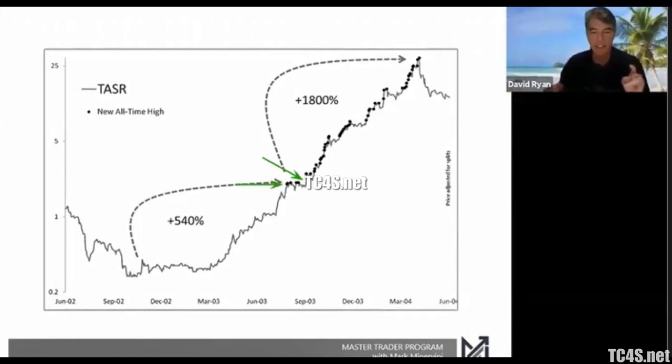The other thing I'd like to say is that for so many people, it's very, very hard to buy stocks that are at new highs. I think of that old adage, buy low, sell high. People are saying, well, it's expensive up here, but if you thought Taser was expensive up here, look at the move that you missed by not buying it as it went into new high ground. At first, it's very uncomfortable. But once you get some big winners that you bought just breaking into new high ground and they take off, it's something you're going to want to be doing time and time again.